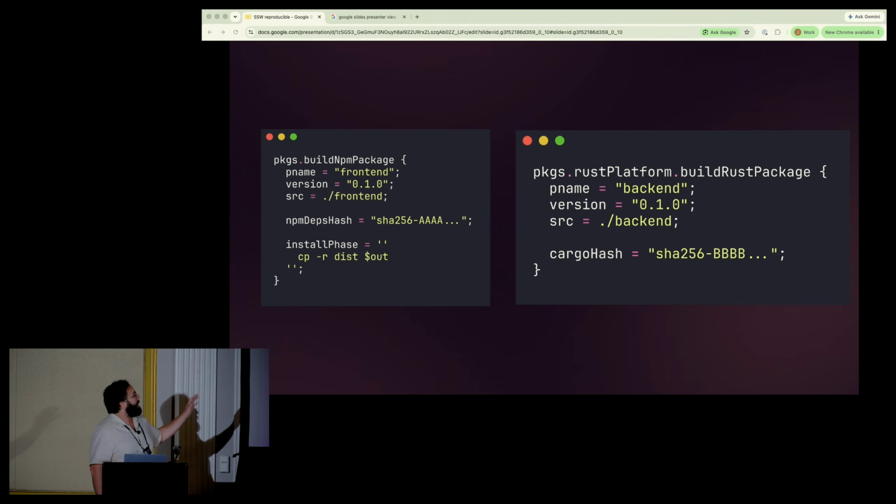The one caveat of weirdness is these hashes. So in Nix, like I said, there's a sandbox for everything. Nix restricts the networking that builds can do, so that way it doesn't just fetch random things without you knowing. So to allow network access, you have to specify the hash of anything you're downloading. That way, if I download something and get a different hash, the build will fail. And this is how we force reproducibility while still letting network access as you might need. And this is all sick.